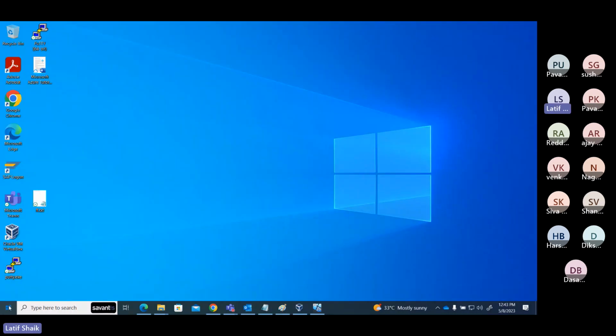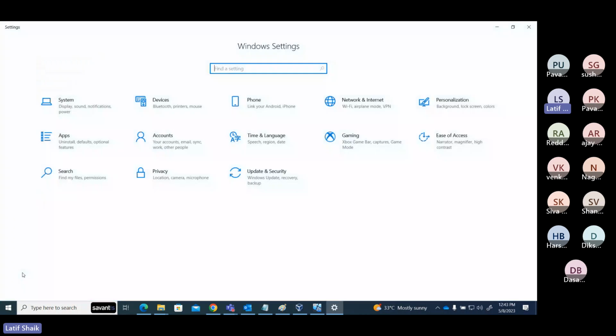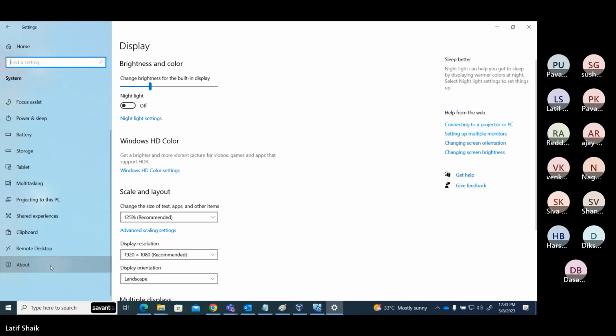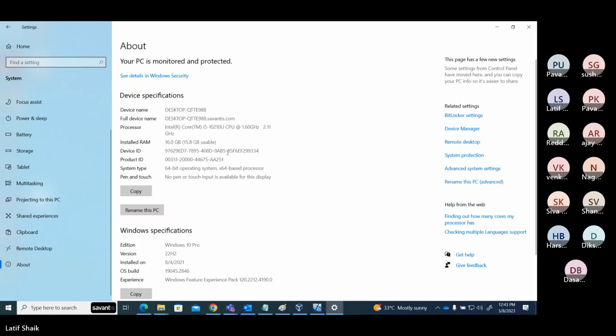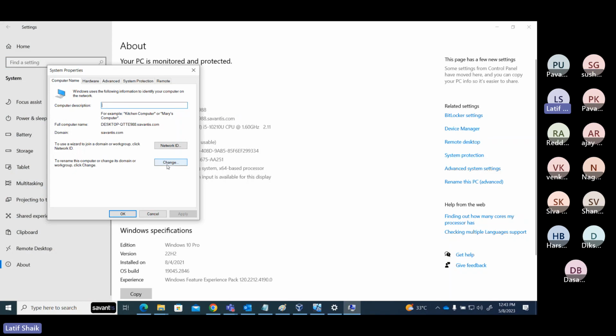Okay, so I am going to show you my PC, guys. System, About, and also you can see from here my computer name. I'm in the domain. You can see it's not showing workgroup.